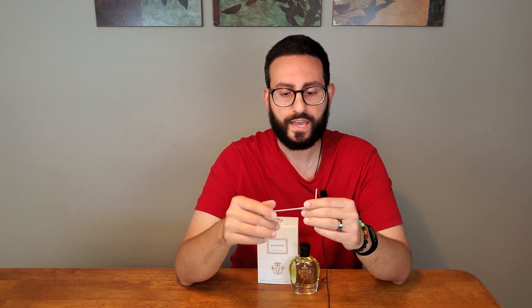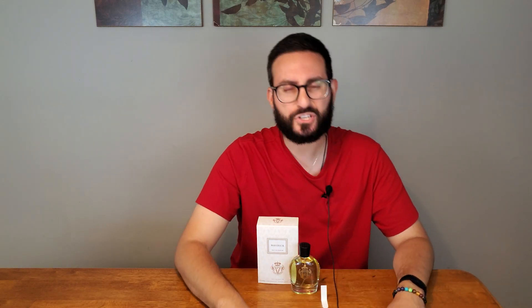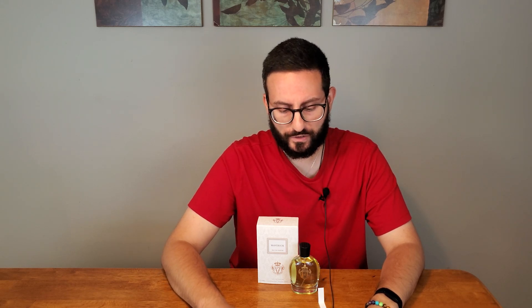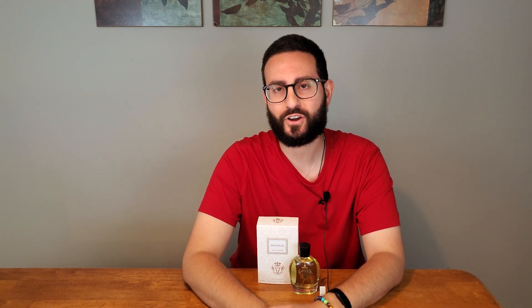If you're a fan of Parfum Vintage and were curious about this one, it definitely receives my stamp of approval — I think this is a great fragrance. When I smell this, it makes me think of how it's kind of a shame that some companies choose to discontinue certain fragrances, whether because they don't sell well or because they don't align with current trends like sports flankers. Aside from smelling like the original M7, it also smells a little bit like John Varvatos Platinum Edition — which has a similar creamy agarwood thing going on — but Maverick is much, much fresher, allowing it to be worn comfortably in spring and summer months.